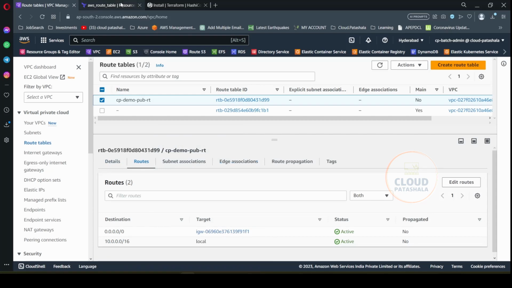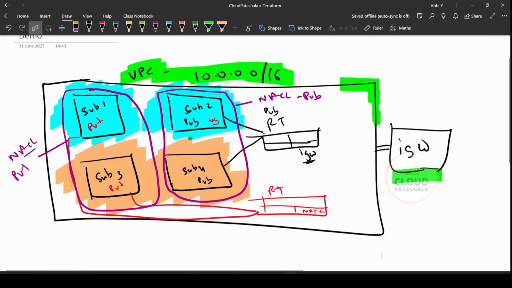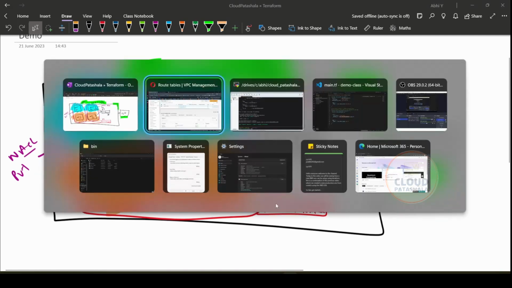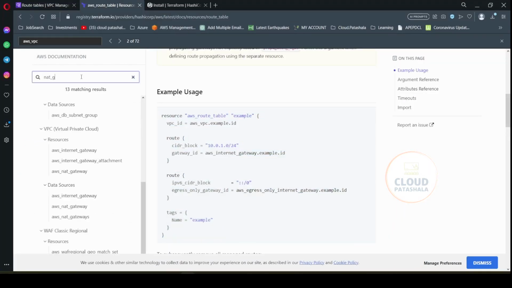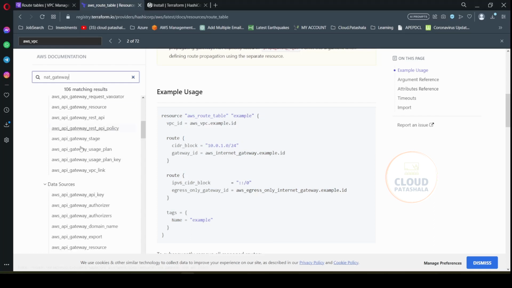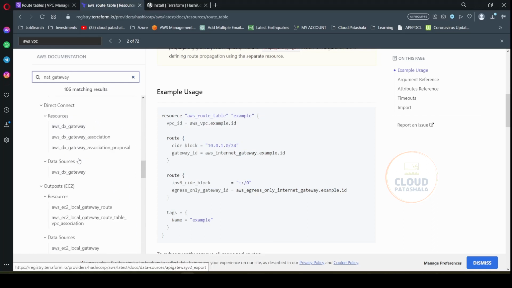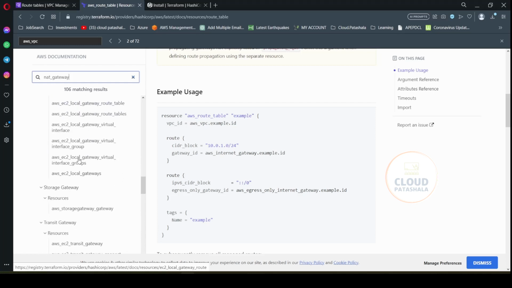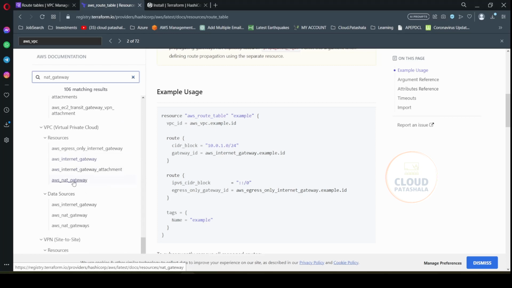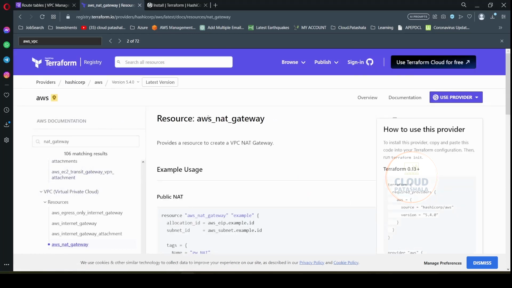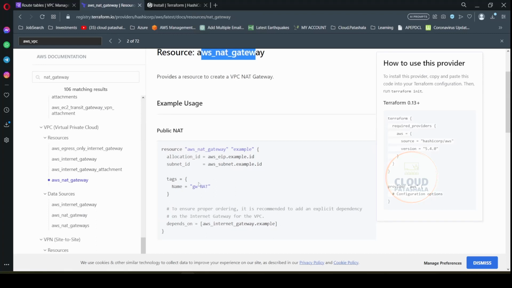The next thing that we need is a NAT gateway, as per the architecture diagram that we have. So we need the small component called NAT gateway so that we can create this route table. I'll quickly go to the documentation and search for NAT gateway. That is NAT underscore gateway, and there is a slight possibility that we might find it or not. Let's quickly see if that is available. So yes, under the VPC we can find the AWS NAT gateway.